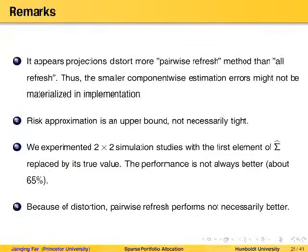It appears to me that the projection distorts the pairwise refresh method more than the all refresh method, because the all refresh method is like a sample covariance matrix. You are trading at the same time, so you are like calculating a sample covariance matrix. Therefore, it's closer to non-negative definite than pairwise refresh. So the smaller component-wise estimation errors for pairwise refresh, because it has a larger sample size, may not be realized in implementation because we alter it. And the other problem is that whatever we are talking about here, the pairwise refresh or component-wise refresh, is always an upper bound. It's not really the actual risk, so we really don't know.